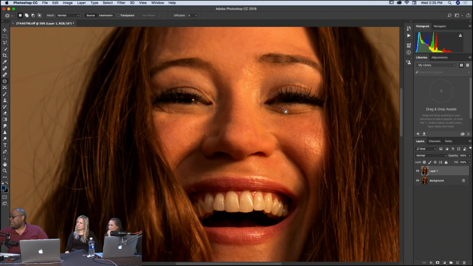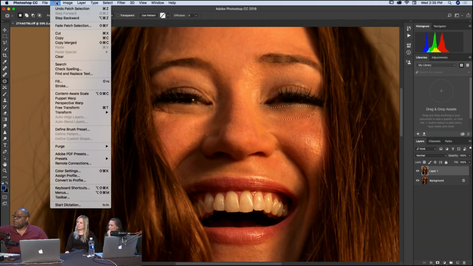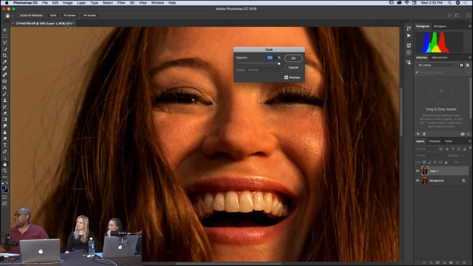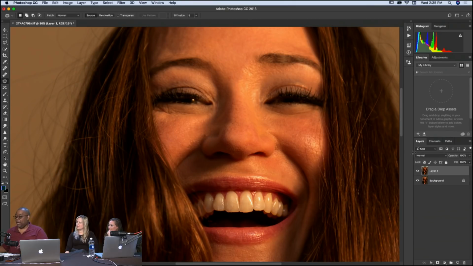Very nice. So then we do the other eye. You might say, well, why don't you do both eyes at the same time? Because they don't always work at the same number. So once again, Edit, Fade Patch Selection. Again, this would be completely gone, and that would be completely back, and you dial it in to taste. This one's probably going to need a little bit more because it's just darker on that side. I would say right about there. That looks great. So you went from that to that. Just a subtle change. Beautiful.